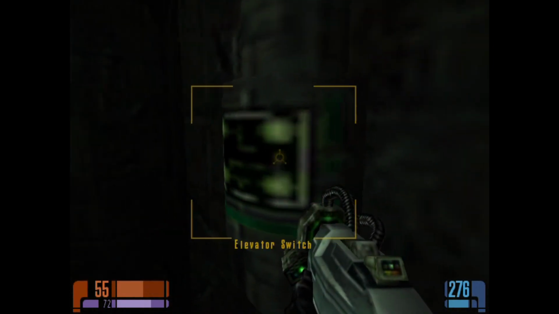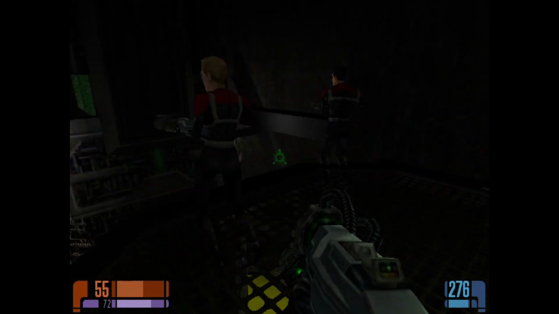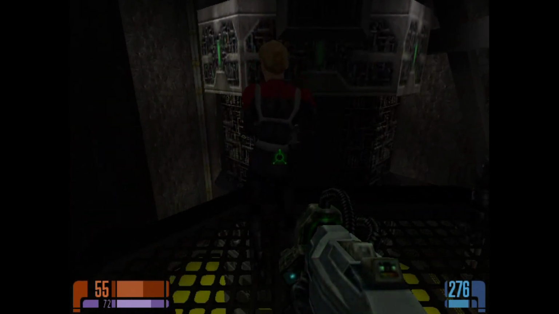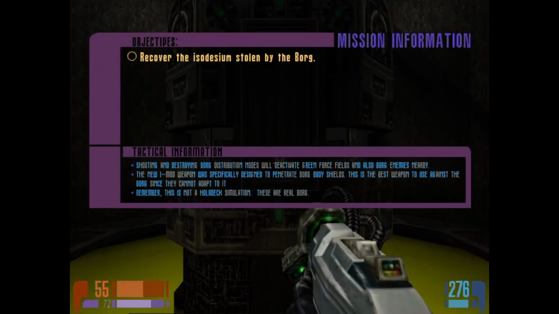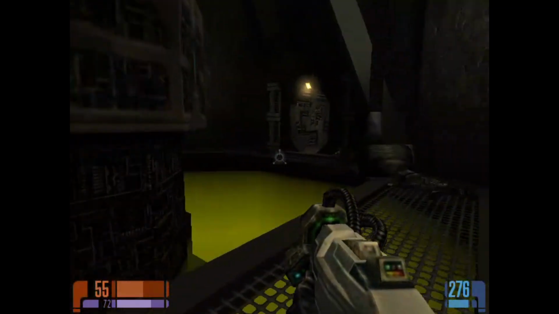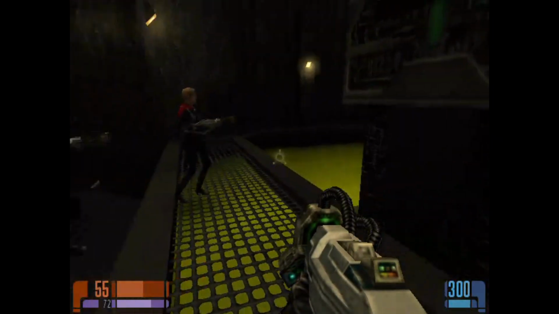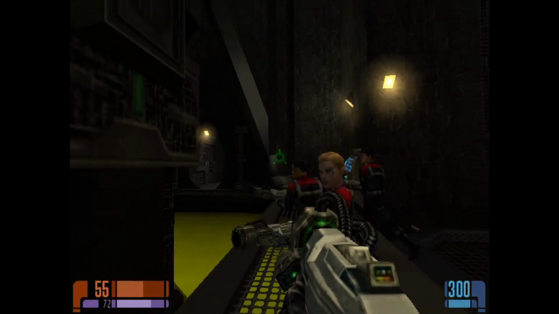And then you just hit the elevator switch. And they'll either get on, or again, they'll just jump off down. So the mission is still to get the Isodesium. Some energy. So you gotta make the left, because the right there, you can't actually jump over that.